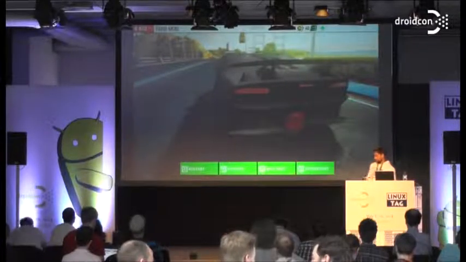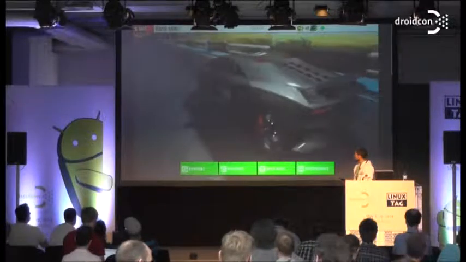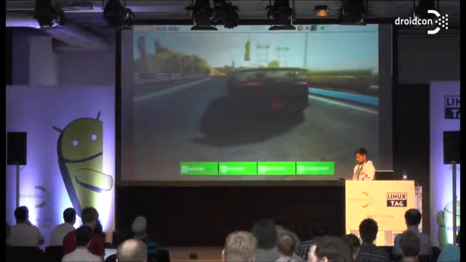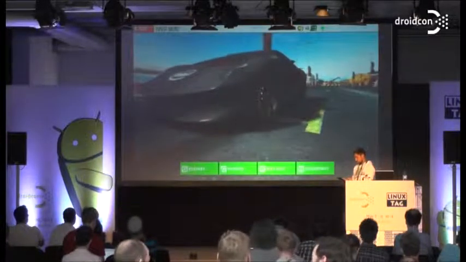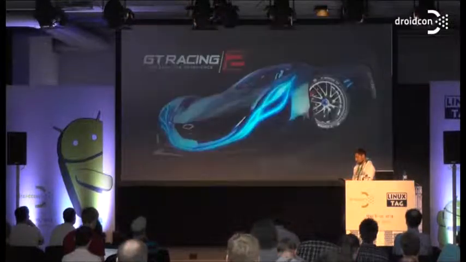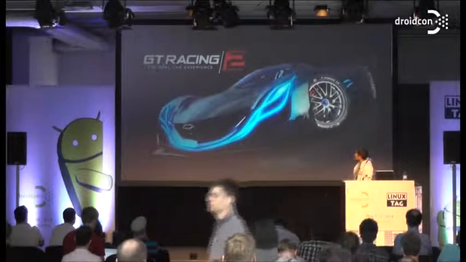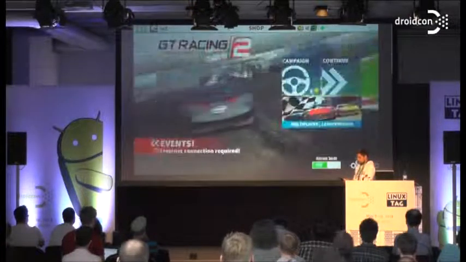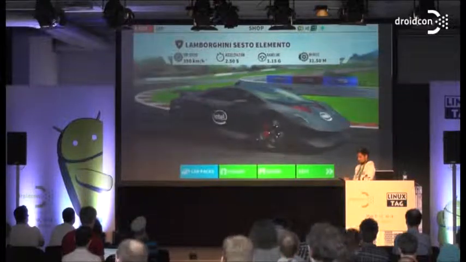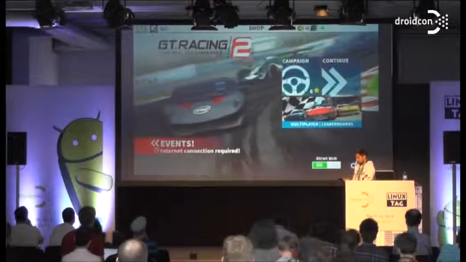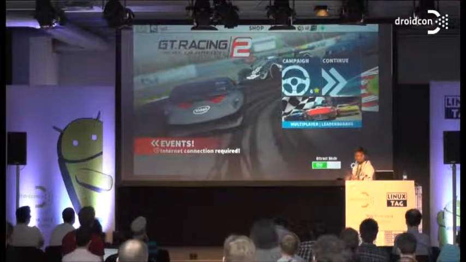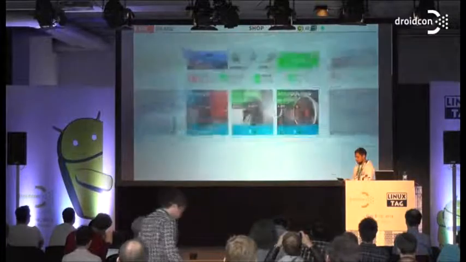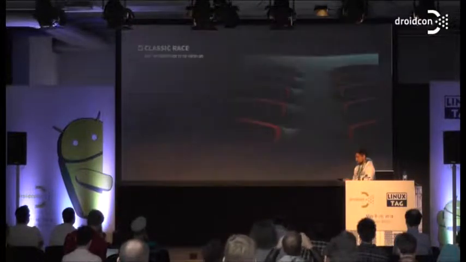Okay, all right. So this is a live rendered image. It's a little dark though, too bad. Okay, let's just start it over. Quick race. So basically this is the game as you find it at the moment in the Google Play Store. This here is a specific version where we have specific cheats enabled and the so-called attract mode where we can actually demo it a little nicer. But in general, that's the same as you can find it in the Google Play Store at the moment. So let me just enter a race quickly.